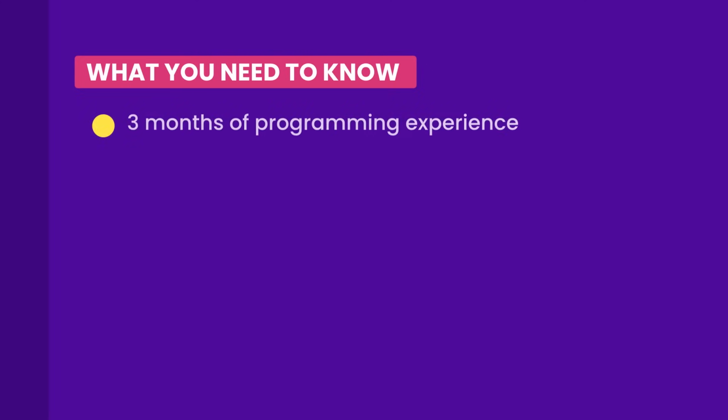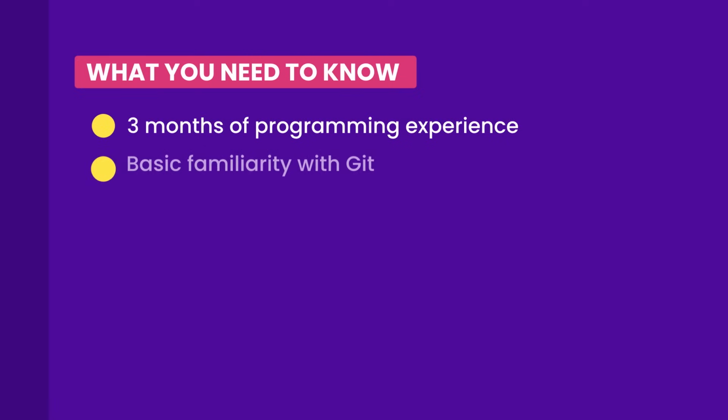Let's quickly talk about what you need to know to take this course. You don't need any prior knowledge of Docker because I'm going to teach you everything from scratch, but you should have at least 3 months of programming experience. Ideally, you should have built at least one application, so you should know concepts like front-end, back-end, API, and database. It doesn't matter what languages and frameworks or what database engines you're familiar with, but you should know what these concepts are all about. Also, you should be familiar with basic Git commands, like cloning a GitHub repository, committing code, pushing, and pulling. Just the basics, nothing more. With all that, let's move on to the next lesson.